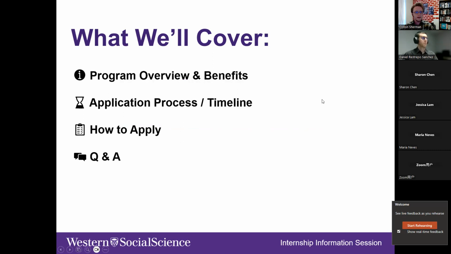What we're going to cover here today. We're going to start with the program overview and some information on some of the benefits. We're going to cover information on the application process itself and what that timeline looks like. We've actually set some time aside for you to apply. We have a nice little QR code that you'll be able to scan. Hopefully we can sell you on the program and you'll want to do that if you haven't already.